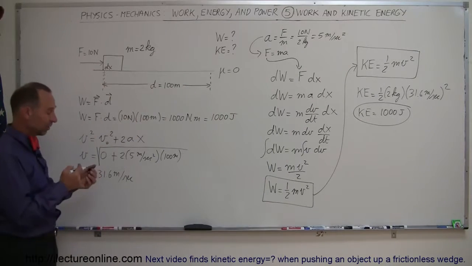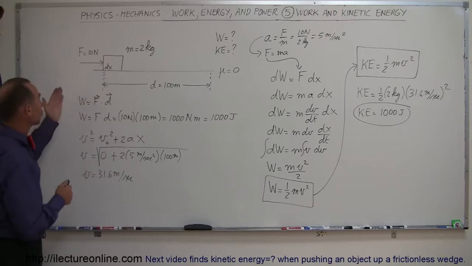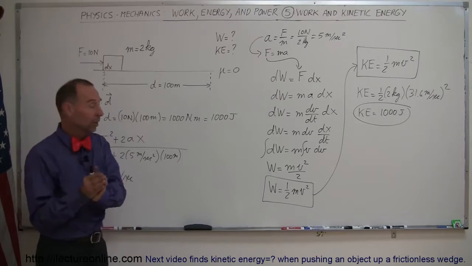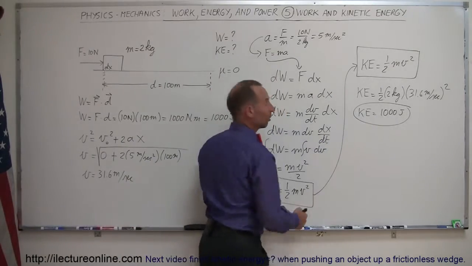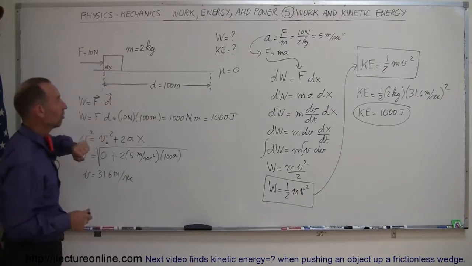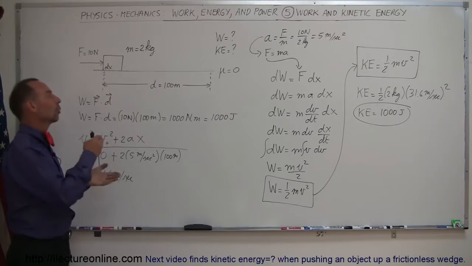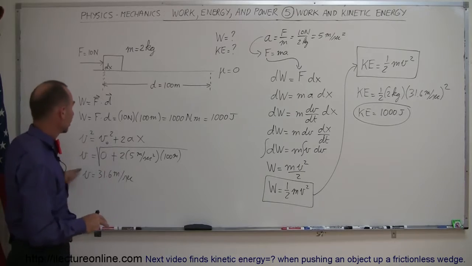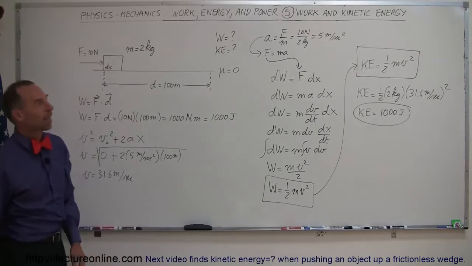we did. So there we can see that that's the correct equation for kinetic energy, and that if you push on an object and cause it to accelerate over a certain distance, the work done, which is force times distance, must equal the kinetic energy obtained at the end, assuming that none of the energy is lost due to friction or any sort of resistance, wind resistance, you name it, and none of the work is used to gain potential energy. If all of it is used for kinetic energy, then all of the work is converted to 1/2 mv squared. That's how you do that.